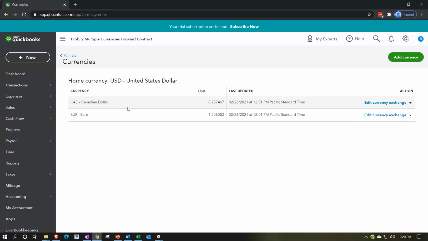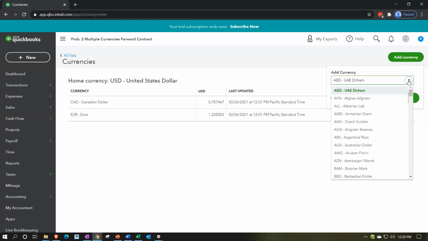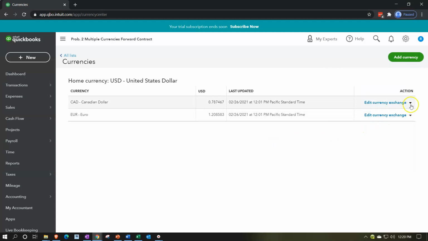And then QuickBooks by default puts our neighbor here if you're in the US currency, being Canada, because they're saying, hey, they're probably doing business with Canada maybe. And then the euro. So those are going to be common too, but obviously you can then go up top here and add any other currencies that you may be dealing with, and or remove these currencies if these aren't the currencies that you want to be dealing with.